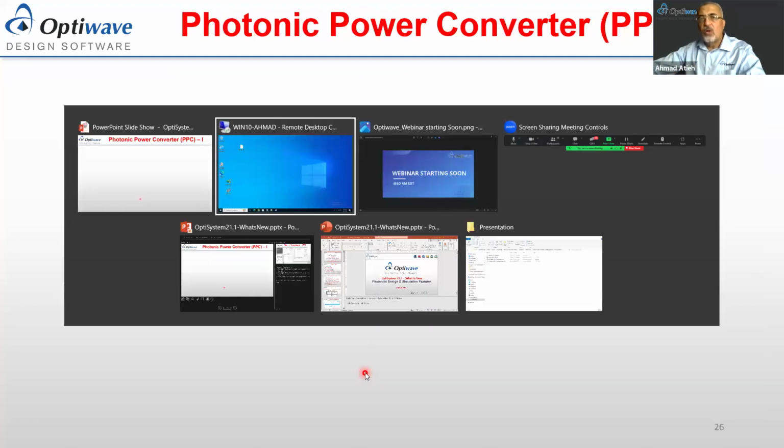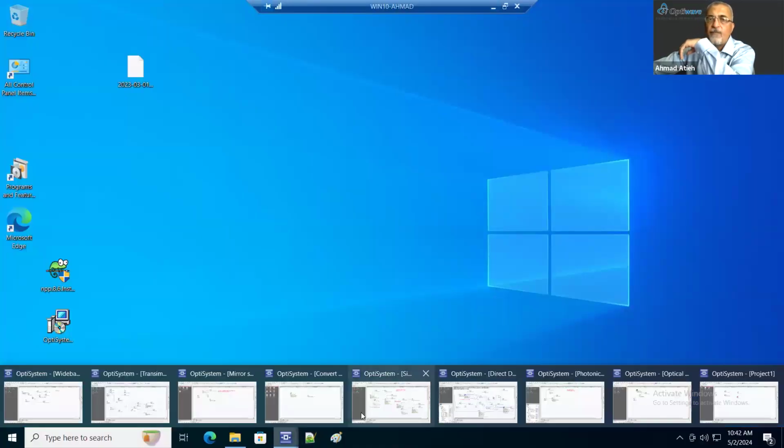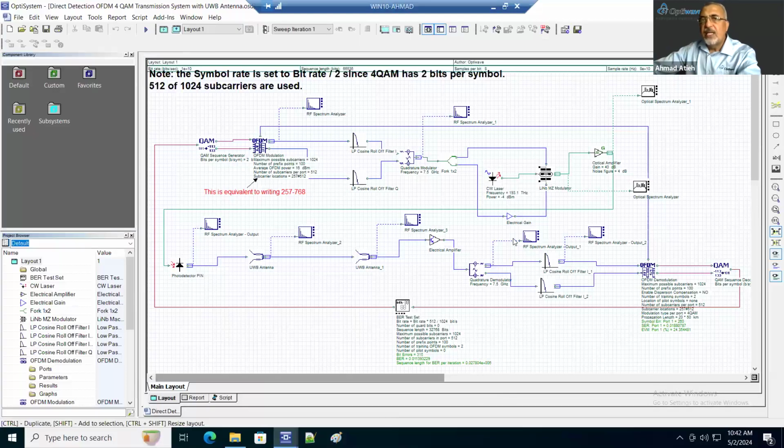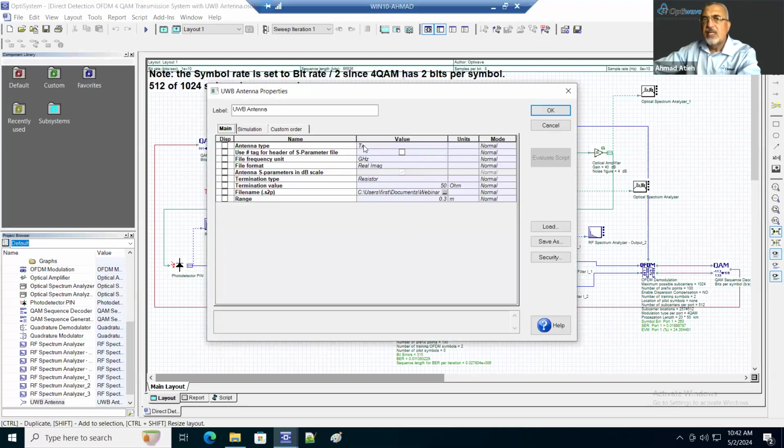Now, if you go into the example we created here, as I mentioned, we calculate exactly the same thing, but the antenna here is a transmitter antenna. You have to select transmitter or receiver, and then you can select the file units here. There are different options you can have: magnitude and angle, or phase, or real and imaginary, depending on the data. You have to choose the type, then put in the range, and then you load the file. This is the termination resistance.